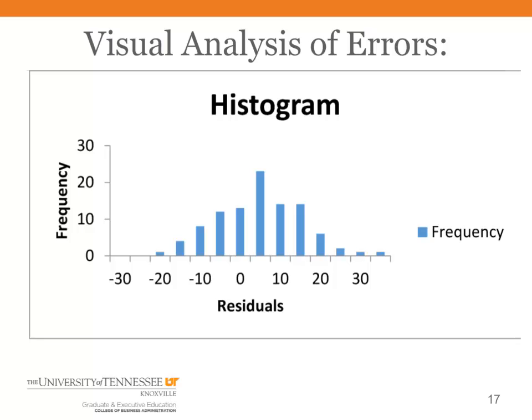In addition to plotting the errors or the residuals over time, I would also do the histogram. And the histogram shows me what I just pointed out before. The average is to the right of 0, or the center of the distribution is to the right of 0. And also, maybe there's an outlier up there at about 35 or somewhere in that region.